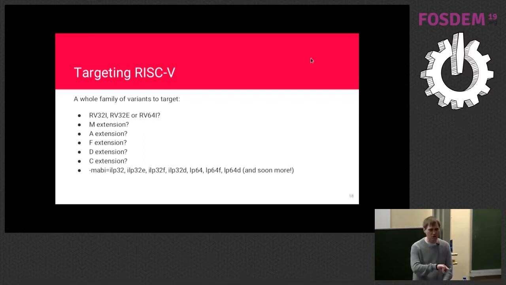Which is specified in terms of XLEN, so whether it's RV32 or RV64, and then indicating the float support. ILP32 alone would mean essentially the soft float ABI. ILP32F is hard float for single precision, which means that your floating point arguments are passed via registers. And similarly for ILP32D and LP64D and so on. And the way that the RISC V ABIs are defined, it's pretty easy to handle these with a single function which is parameterized by the supported floating point length and the general purpose register length.